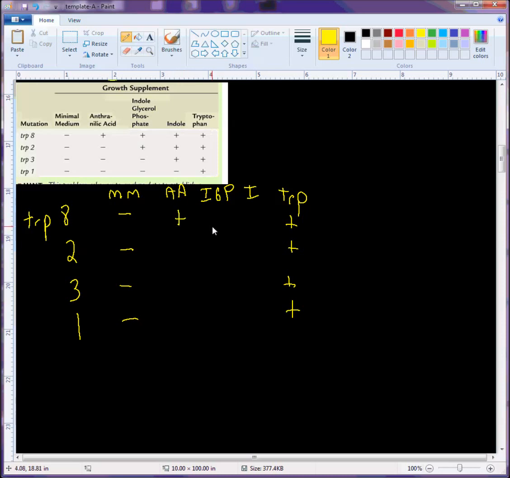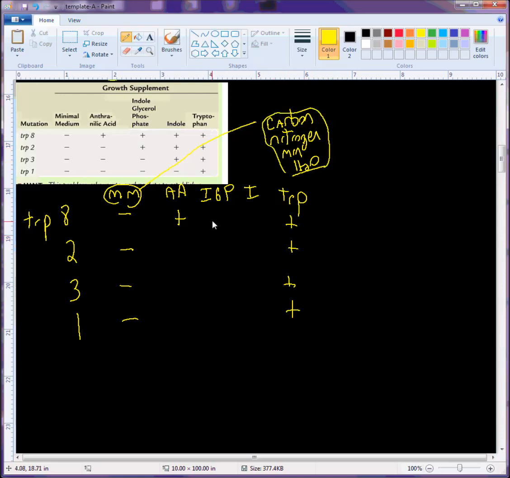So we're adding anthralic acid to minimal medium, and minimal medium again is just a medium with simple carbon source, simple nitrogen, minerals, and H2O. And the normal wild type bacterium can grow on this.